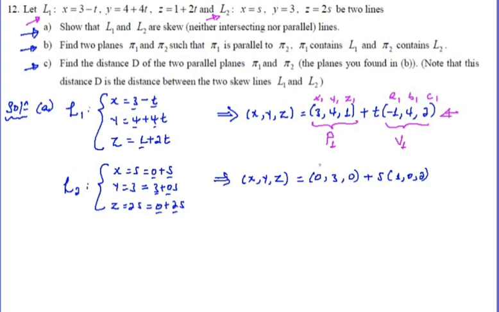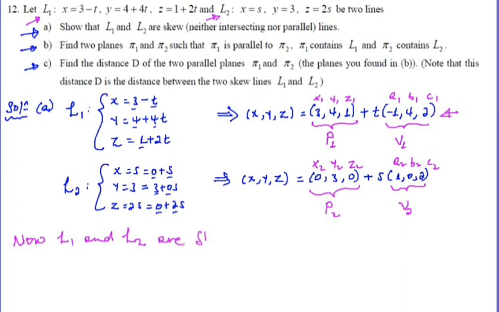So to make things easy, say this is x2, y2, z2 በሉልኝ. And this direction vector for the second line a2, b2, c2 እንበለው. So shortly ይሄንን point capital P2 በሉልኝ. ይሄን direction vector ደግሞ v2 በሉልኝ. Now I will tell you the condition for skew lines. Now L1 and L2 are skew if this condition is satisfied.